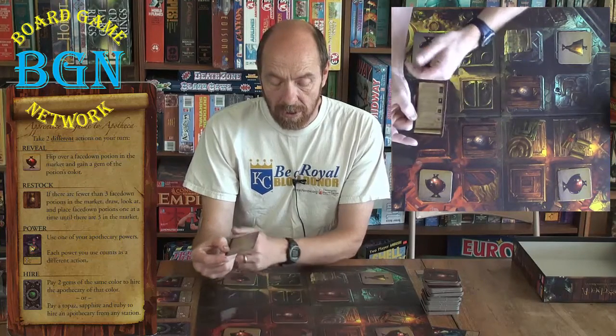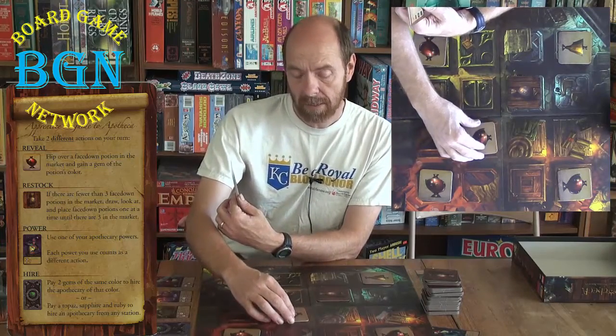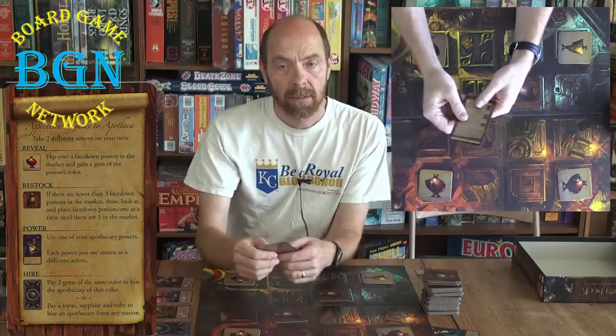of the potion's color. So if I decide to flip that one over, and I can't look at it ahead of time unless the arrow's pointing towards me. So that's a red, so I would get a red gem. That's how that one works.